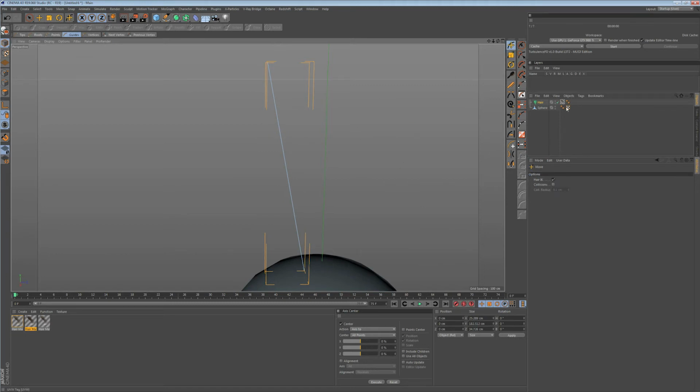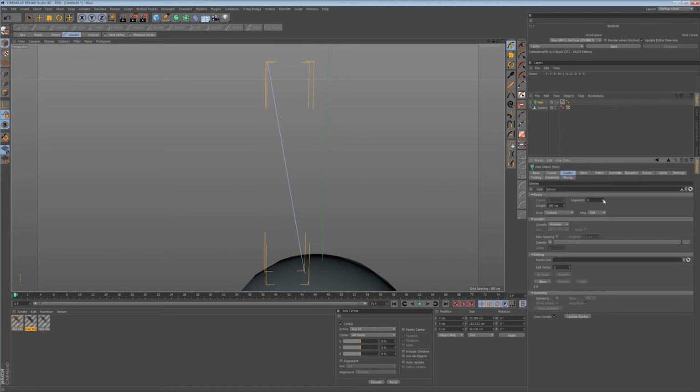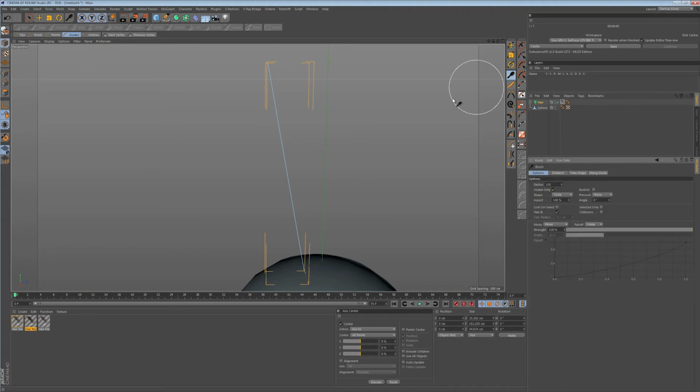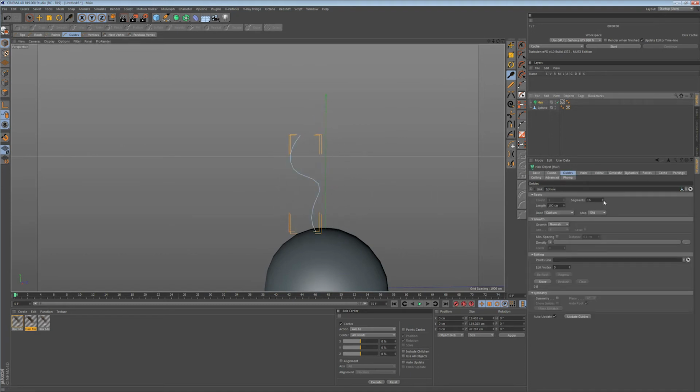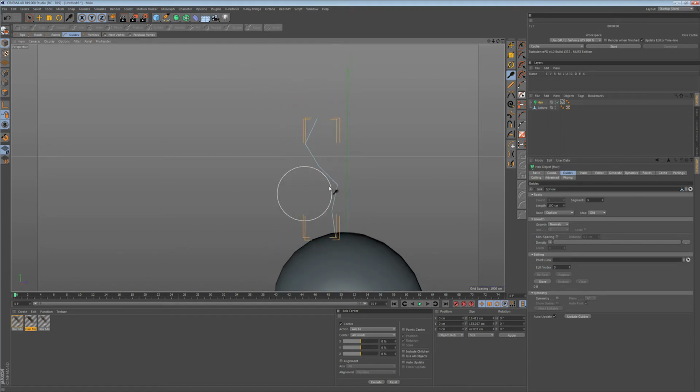When you have a guide, as I said, you have different segments. The segments are going to tell the guide how much subdivision it has to create the shape you want. The fewer segments, the more the shape is going to look incomplete. So for instance, if I create something like 40, I'm going to have a lot of detail.